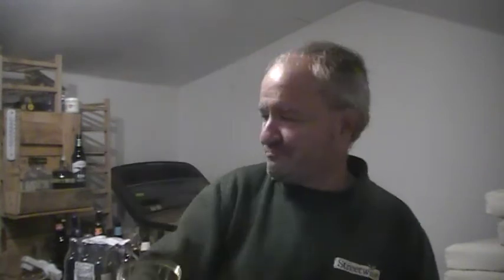St. Austell Brewery from Cornwall — they're obviously brewing some cracking beers. That is bang on the money. The only downer is the glass is empty. Hits the spot on every note, bar the fact it comes in a 330ml bottle. Score out of five — I can't remember what I gave it last time, but I'm going to give it a whopping 4.65 out of 5. It's just quality. Make sure you get yourself some. It's absolutely bang on.